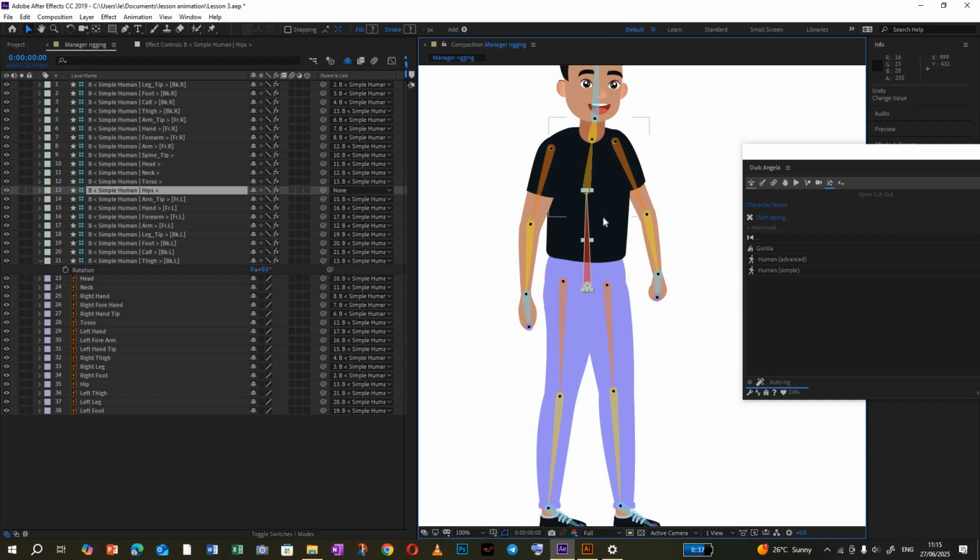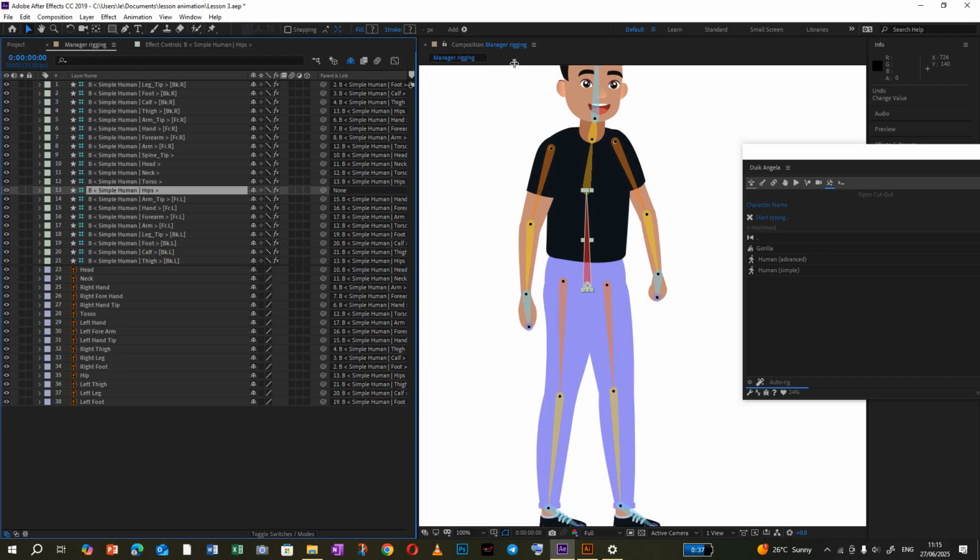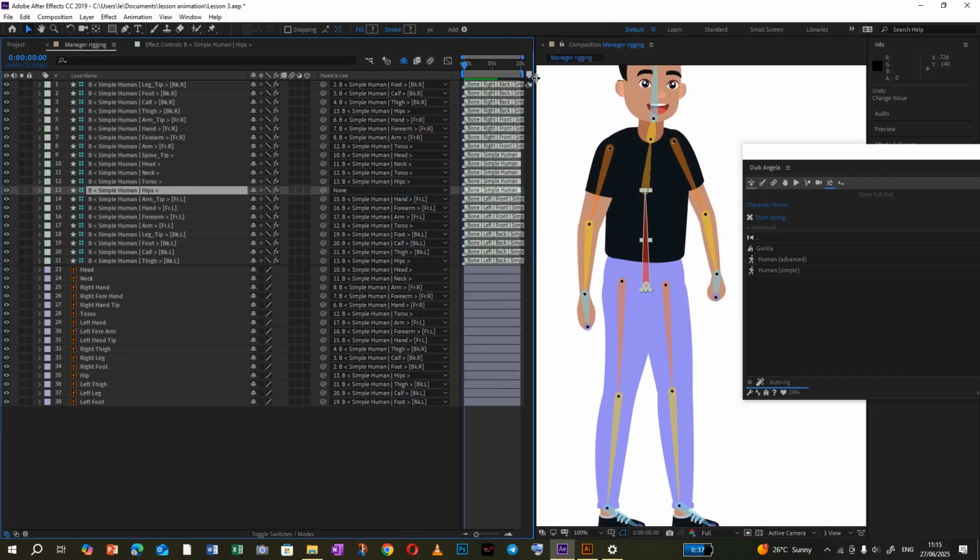Then what else? Is there anything that is not parented here? I'm double checking. The hip. The hip is not parented, so all other parts are parented apart from the hip.